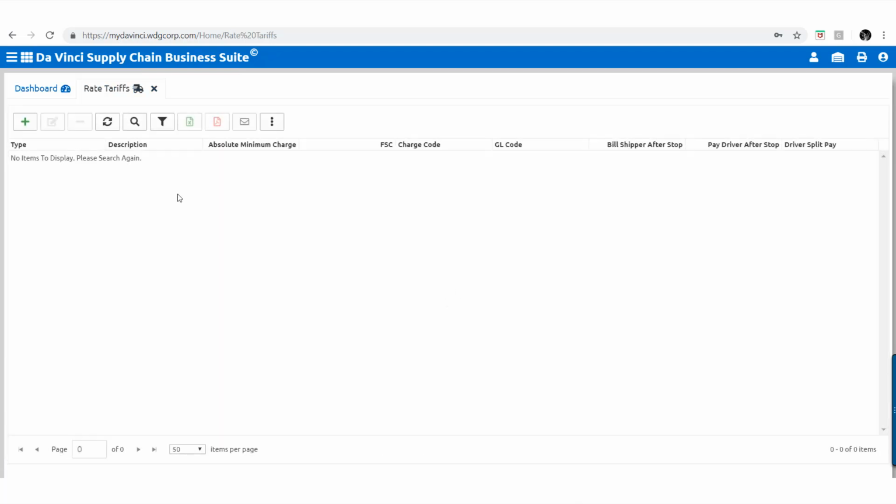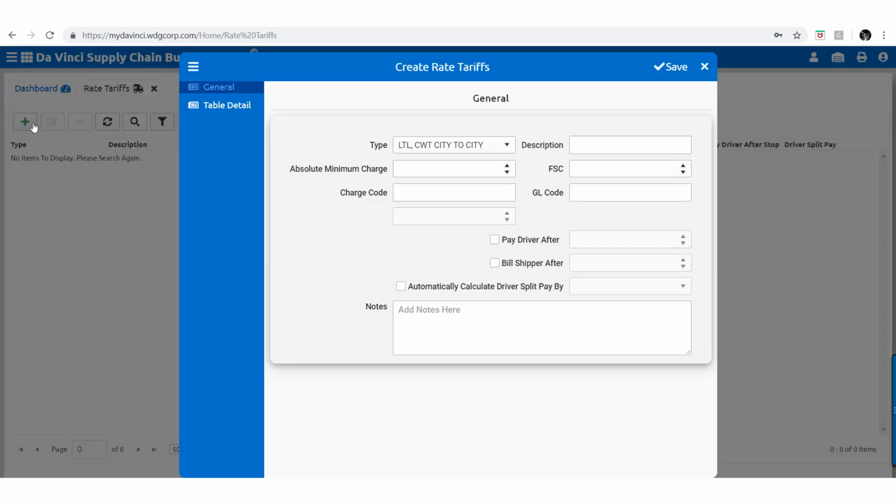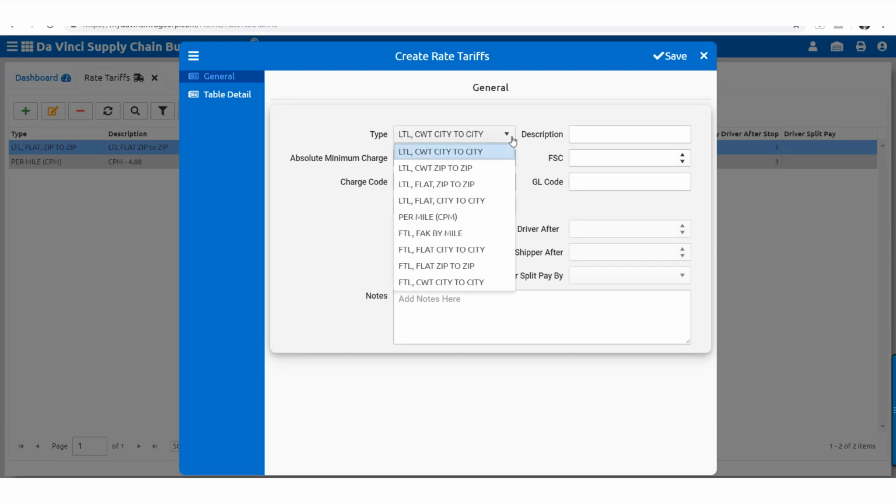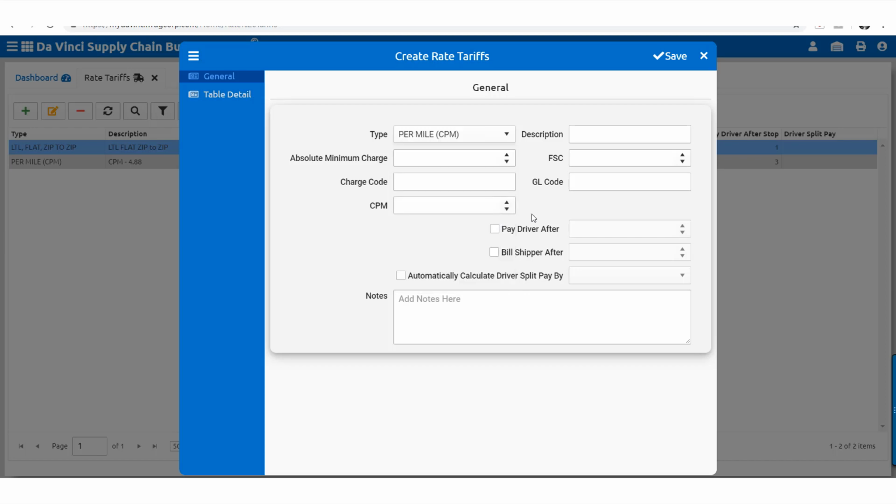When you consider pricing, distance, weight, and how fragile the product is, you may have special tariffs for highly fragile products, and DaVinci offers many types for different scenarios. We'll start simple with CPM, otherwise known as cost per mile, where the mileage would be calculated and multiplied by the CPM. In order to calculate the mileage, you will need an integration with a mileage calculation tool. Feel free to contact our support to discuss the various options that DaVinci supports.